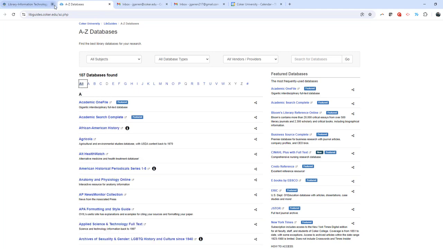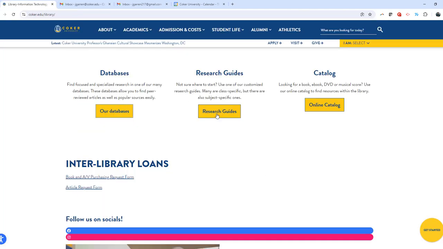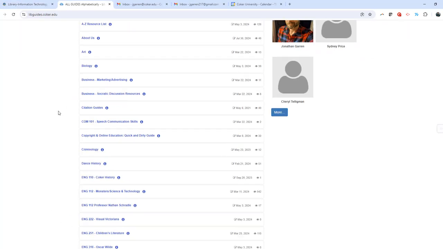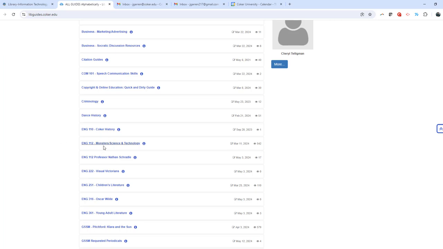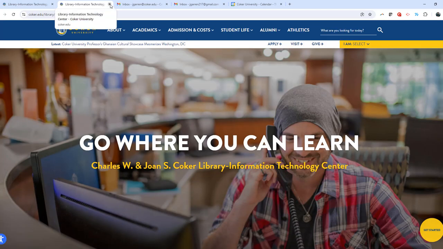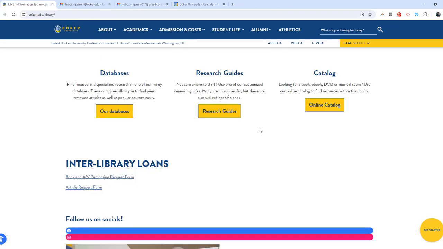And that basically covers the databases side of things. So if we go back here, research guides, that's what this is going to look like here. So let's say that you are in English 112 and you need to use the guide for that. This is where you would go to access those. You can just go there, and then it will bring up the guides for you. A lot of times these guides will be covered in instruction sessions that you may have in a class. So this may not be the clearest destination that you're always going to go to, but if you are ever told to look for research guides, that's going to be your spot right there.